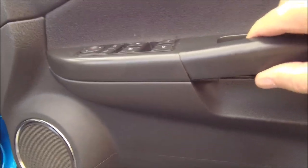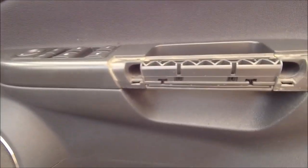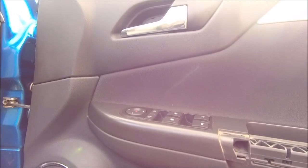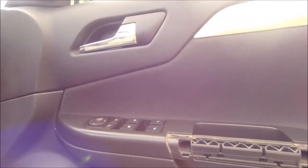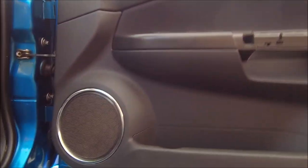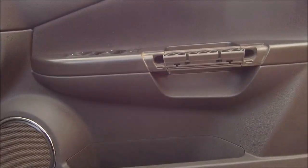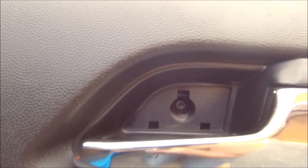First job — pop that little beauty off, there we go, two screws in there, take those screws out. Then the window control module is going to come out and there should be another screw in there. I'll turn that plate off — I think there's two underneath — and then it should just pop off. So that plate is off. What I didn't expect is there are torque screws, so bear with.